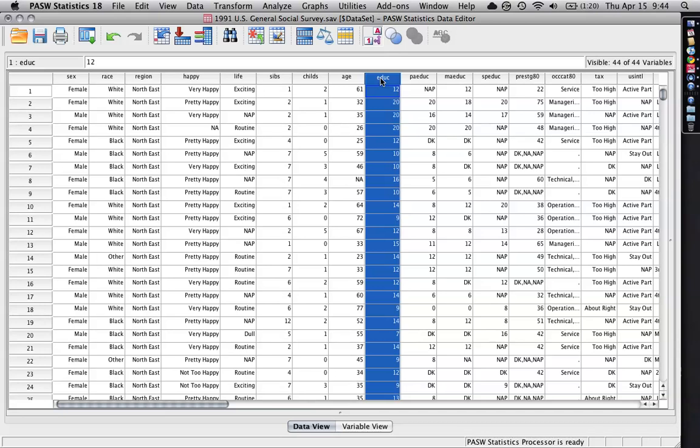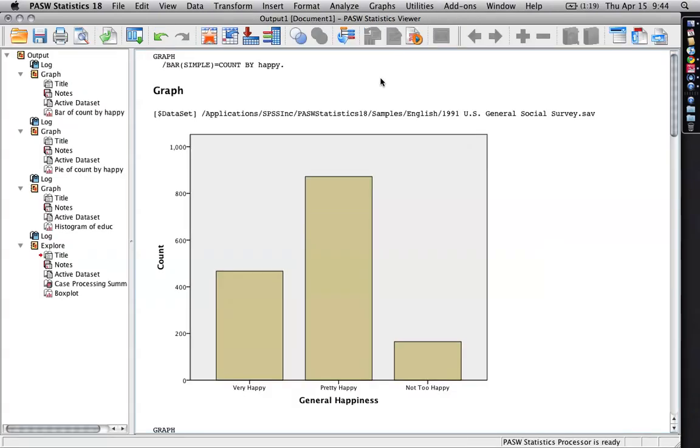Now, I realize that technically I should be using education to predict happiness, but that gets into a very complicated procedure, multinomial logistic regression. We don't want to do that. On the other hand, if I'm just looking at an association, it works just fine to use happiness in association with education. Now, before you do an analysis of variance or any inferential statistic, you should always do the background work. And I've done that already. Let me show you what I got here.